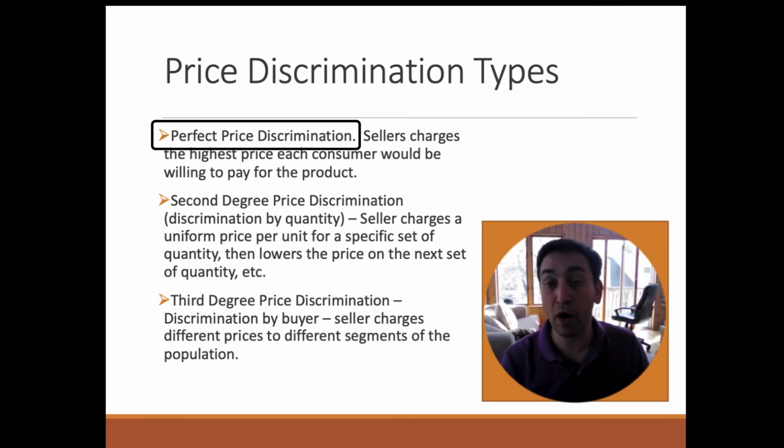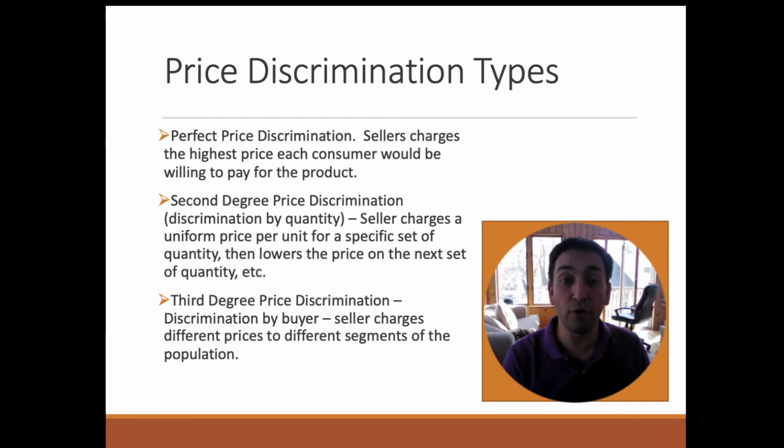One is perfect price discrimination. Again, anytime you see the word perfect, you know it's a theoretical extreme. Perfect is really where buyers come in with a price on their head and the seller knows that you're willing to pay $12.14 for the product. And what the seller is going to do is charge each person exactly what they're willing and able to pay. They are perfectly going to take over the market.